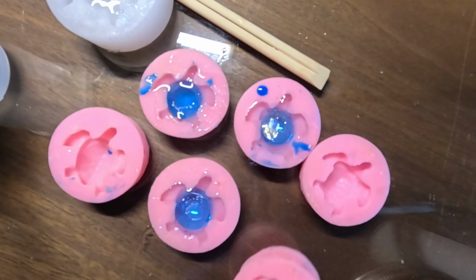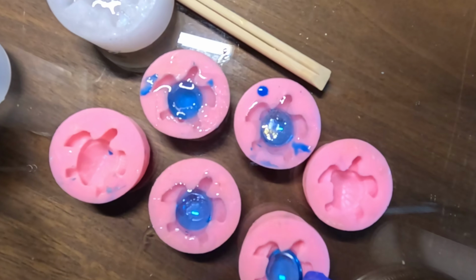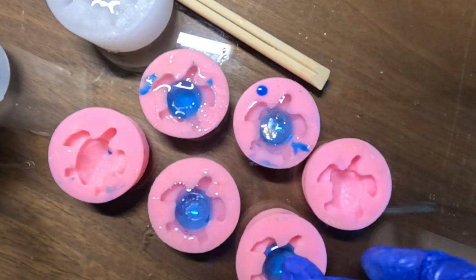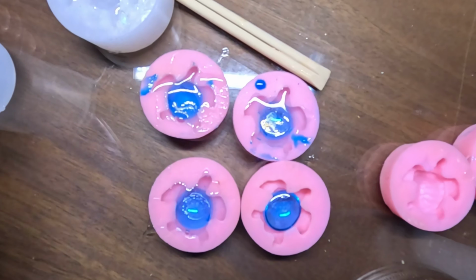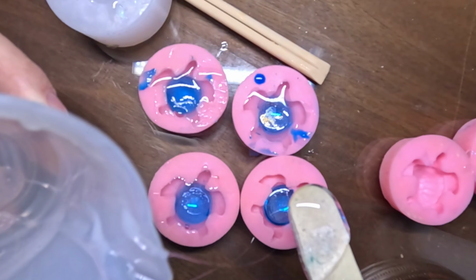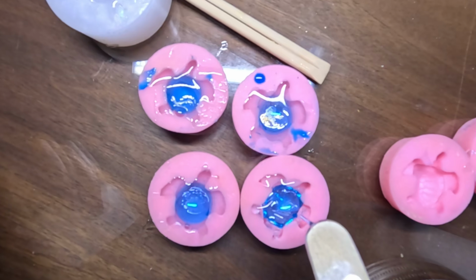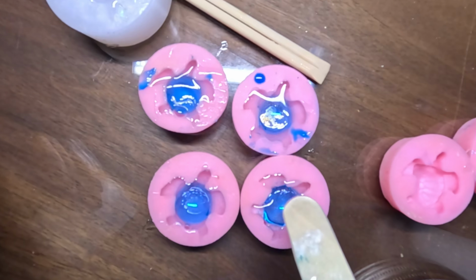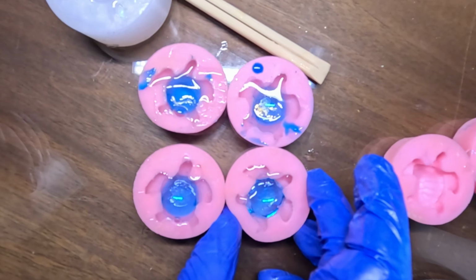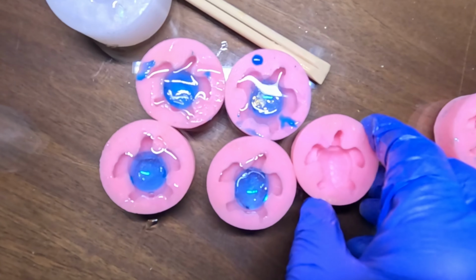Actually, I take it back. It's a set of 6. So you get 6 little turtle molds. But I think I only have enough resin for one more maybe. Let's leave that. Get some light down in here where you can see. Yeah, overfilling is not necessarily a bad thing. You can always trim it out when you demold. Maybe I do have enough for one more. My goodness, it keeps multiplying.